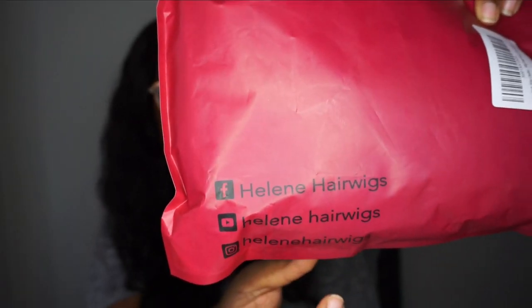I actually posted a picture on Instagram of me wearing one of these synthetic wigs and it looked really cute in photos, but in person it was not that great because it was really shiny. I'm hoping this one is not that shiny. This one's called Haylene Curly Wigs, a half hand-tied 20-inch wig. The company is called Haylene Wigs.